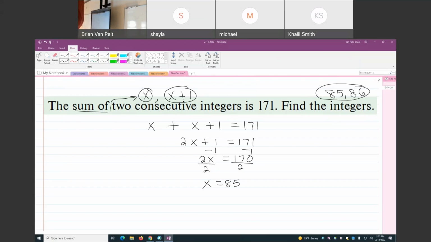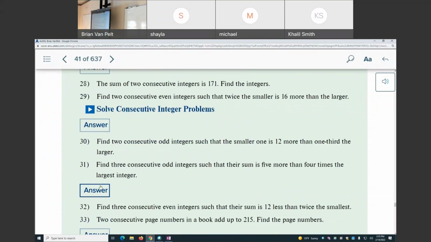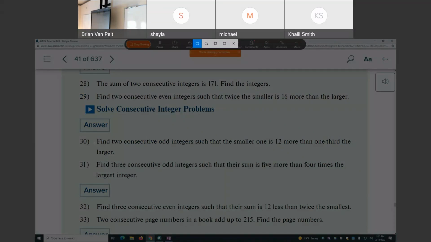Or if X was odd, the next odd one is how much over? It's 2 over. So like 5, how much do you add? What's the next odd one after 5? 7. That's because the odds and the evens alternate, don't they? All right, so those will be useful for the problems that we're going to do for some of the next ones. Right here, look at this next one, number 20, number 30. That's exactly what I was talking about.